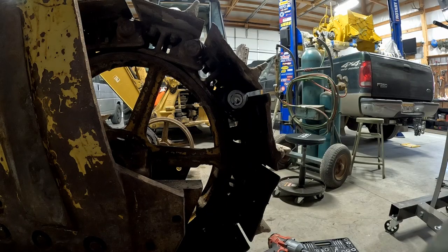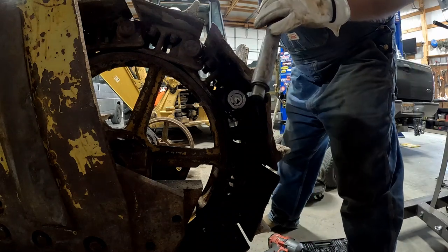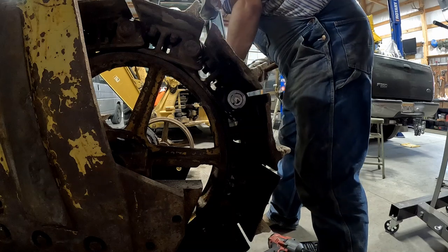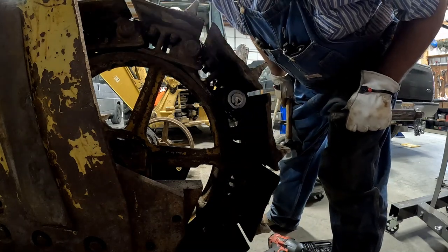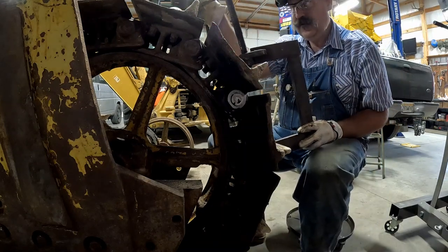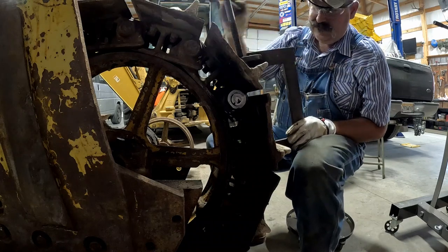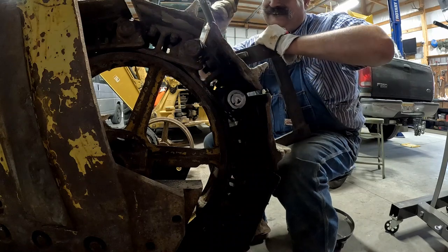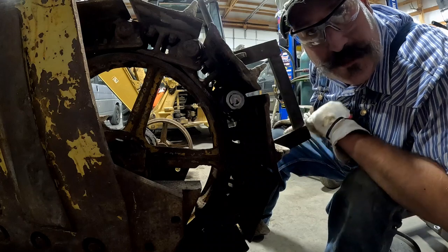It's getting dingy outside. Weather's kind of moving in. And of course our handy dandy punch. Hey, it's going. I thought I better put the clamp on here before I punch that pin all the way out.